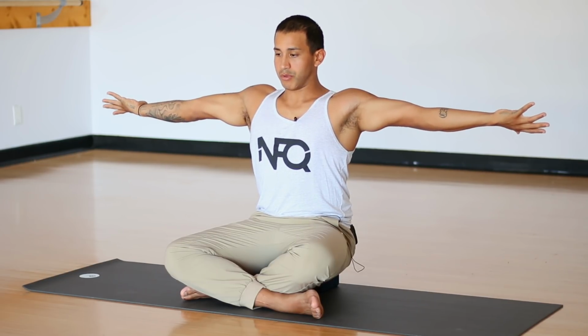Now on the exhale, we're going to start to rotate our thumbs to point up towards the ceiling. Once they point upwards, see if you can start to point your thumbs back, eventually getting your palms to face up to the ceiling. See if you can keep rotating so your pinkies start to rotate up into the ceiling. Beautiful. Big inhale here. Don't let your rib cage flare forward. Now on the exhale, you're going to reverse that.